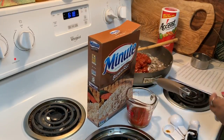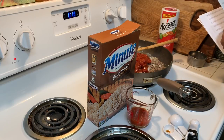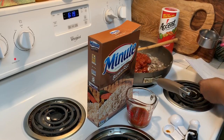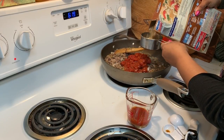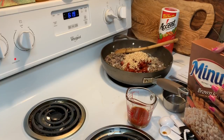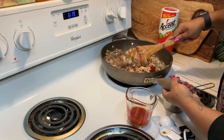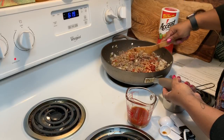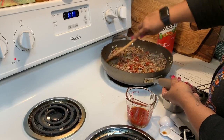This is our minute rice. And it calls for half a cup of minute rice. And this is 1 whole cup, so we're just gonna add half a cup of rice to it. And that rice is gonna puff up. All right, we're gonna let this simmer for 5 minutes, just until the rice has had enough time to tenderize a little bit. It smells good already.